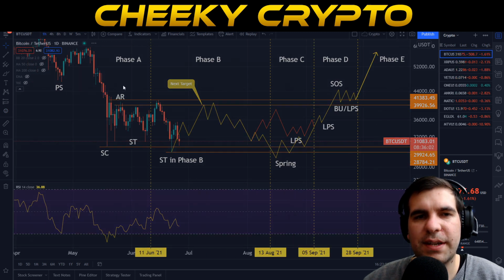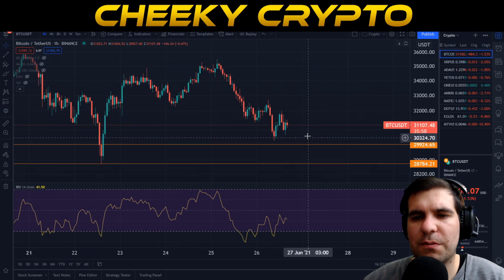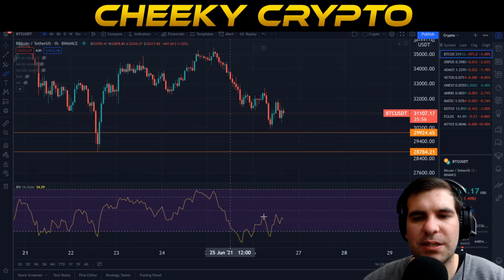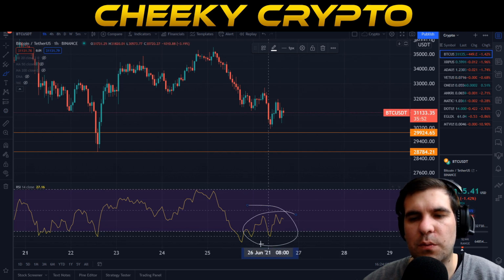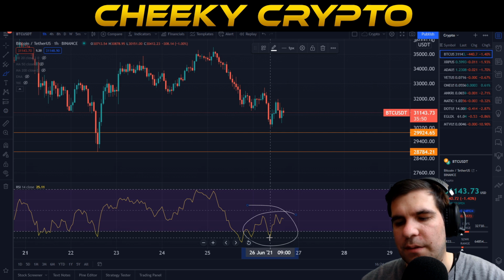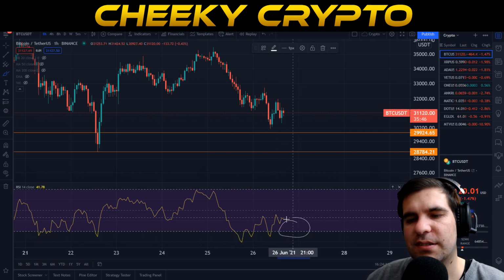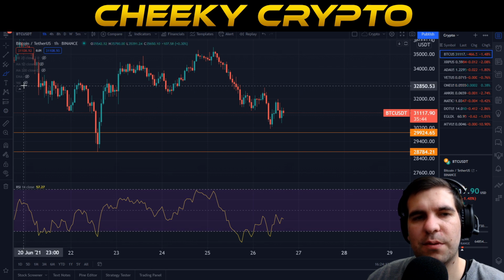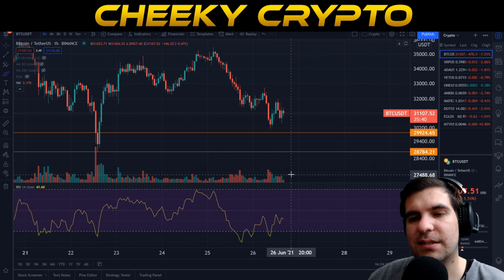So let's pull this down into our hourly chart. The thing that's really interesting here is there's not too much room to fall down into, just because we are really low on our relative strength index. Right, so we're at 41. We've been oversold a few times here, and ultimately what we're looking for is to bring this nice and low and get some good volume. Now the volume seems to be the problem, and this is a weekend situation as well. And again, you can see it within the sentiment.